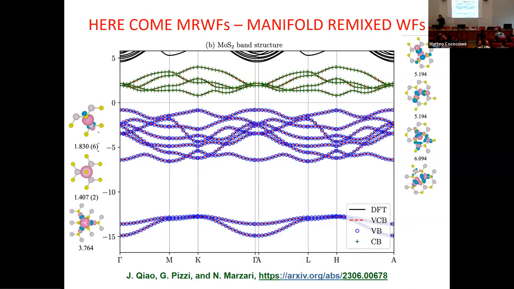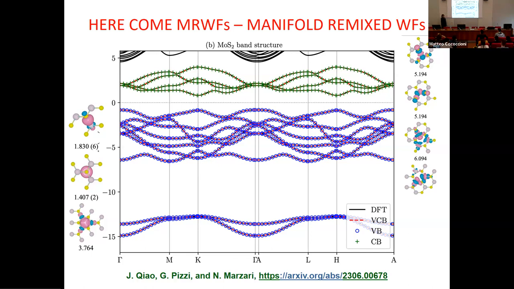And the last element is that now that we have this absolutely robust and automated way to calculate the first principle tight binding Hamiltonian, that is to map the Kohn-Sham band structures into the natural basis of atomic orbitals, you know, the 3p, the 3s, and so on and so forth, we have all our manifolds that describe both the valence and the conduction. Now we can remix them to have Wannier functions that are a mixture of those atomic tight binding orbitals that span maybe only this manifold or only that manifold or only that green manifold.